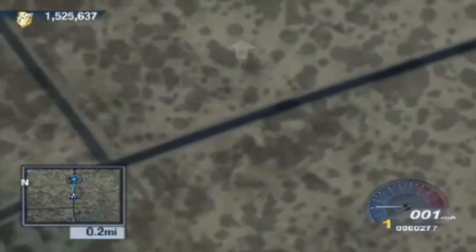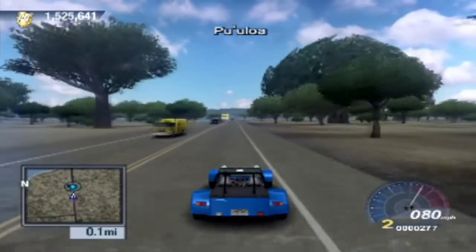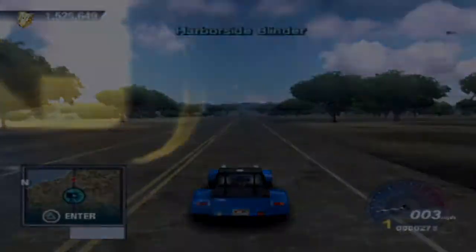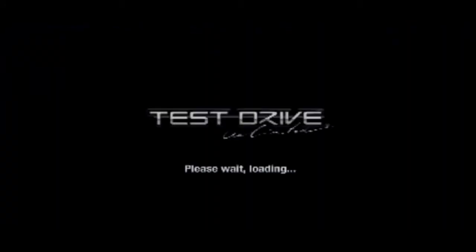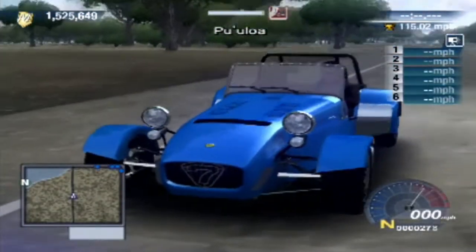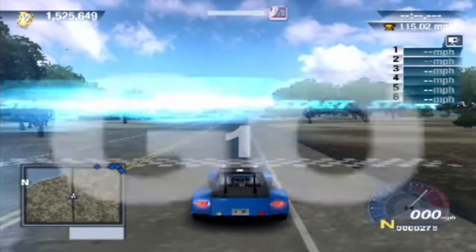Your itinerary is being recalculated. And off we go. You have reached your destination. Here we go. Harborside Blinder. Sounds very good. Very good. Very nice. 115 miles an hour. That's quick. Right, here we go. And we're off.